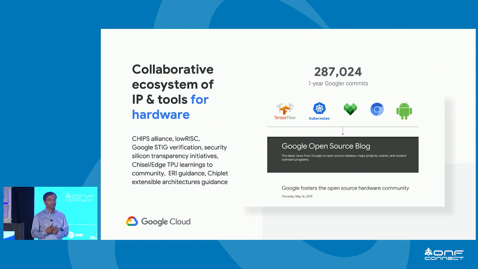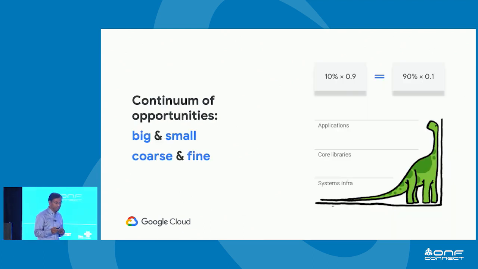We have done a bunch of stuff as well. But I think we have an opportunity to provide the same kind of open source ecosystem in the context of hardware as well, where we can make hardware development much faster. I have a link here to the Google open source blog, where we recently talked about some of the initiatives that Google has been championing, including an effort called the CHIPS Alliance, where we have been very active in thinking about a common ecosystem with shared IP blocks and tools for faster hardware development. Being able to democratize and speed up hardware acceleration is, I think, going to be pretty exciting as well.